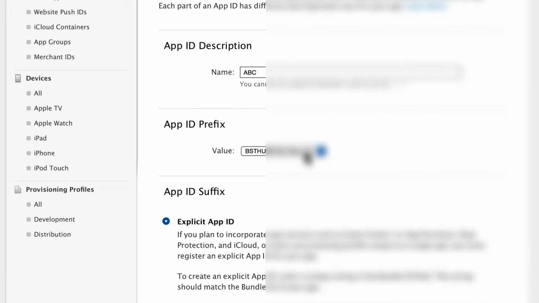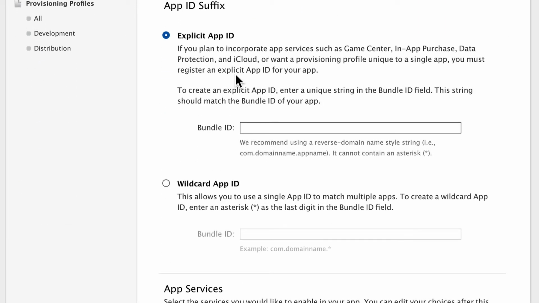And now I take the team prefix, that's the one you should use, team ID, and we want to have the explicit app ID. So you call it, for example, com.yourcompany.myABC-app.